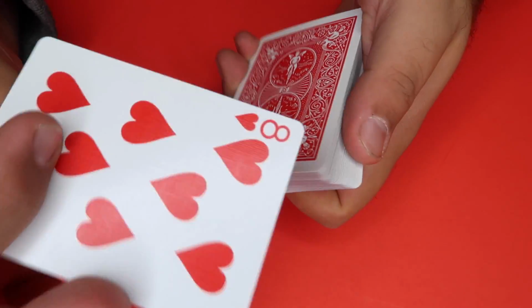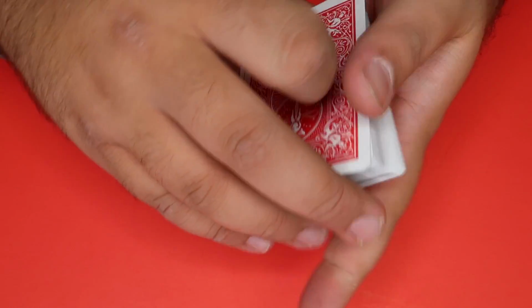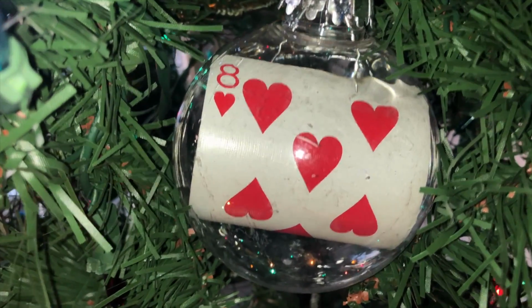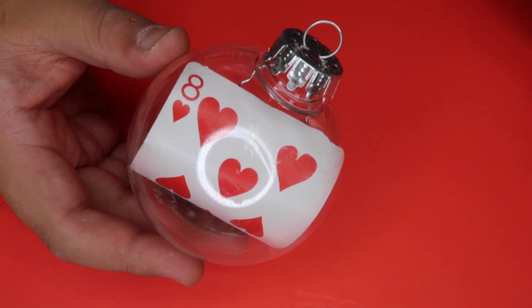Then you're simply going to take their card back, lose it in the deck, and then spread the cards at the Christmas tree. You want to make sure that their back is turned to it so that they don't see the card in the ornament before the trick starts. And you call their attention to the ornament with the card inside. They'll be totally freaked out. It's a super cool Christmas card trick that you can pull off at your next holiday party. And that is the secret of the magic card to the Christmas ornament trick.